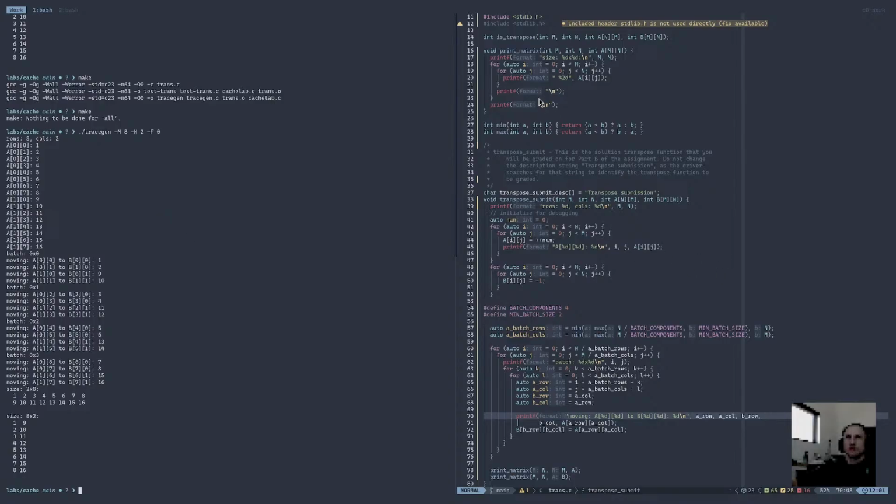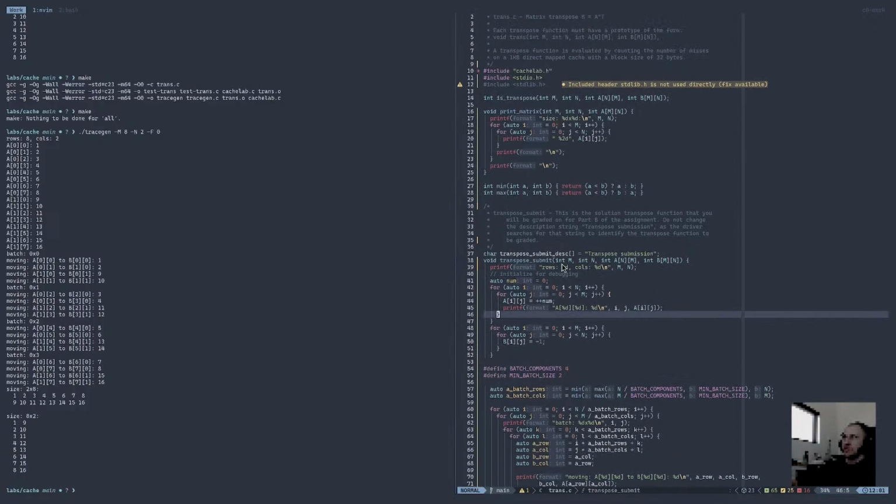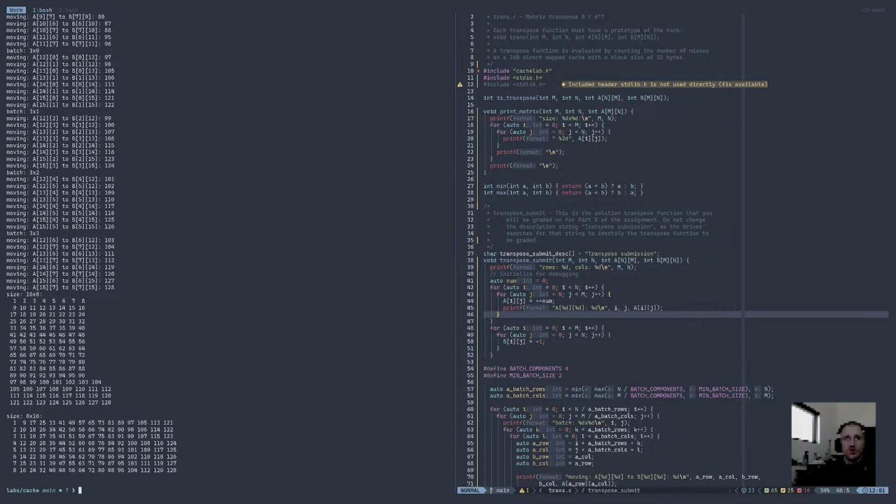And then up here, when we're initializing things, I don't think I need to print that out anymore. Let's try to get something else here, maybe like 16 here. Looks correct. All right, the logic is correct, I think.